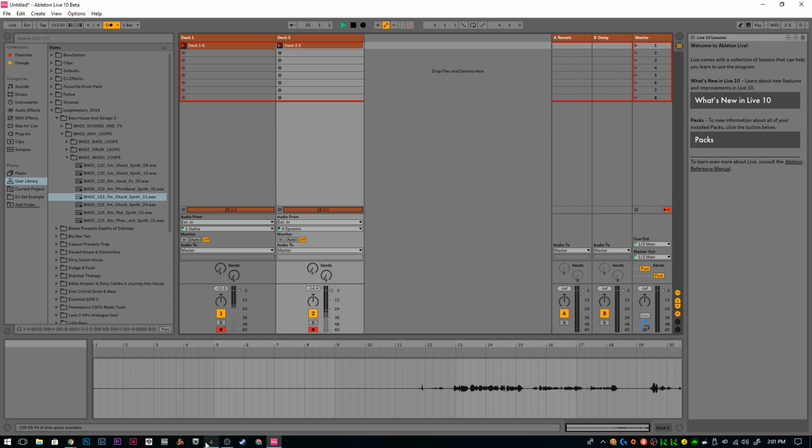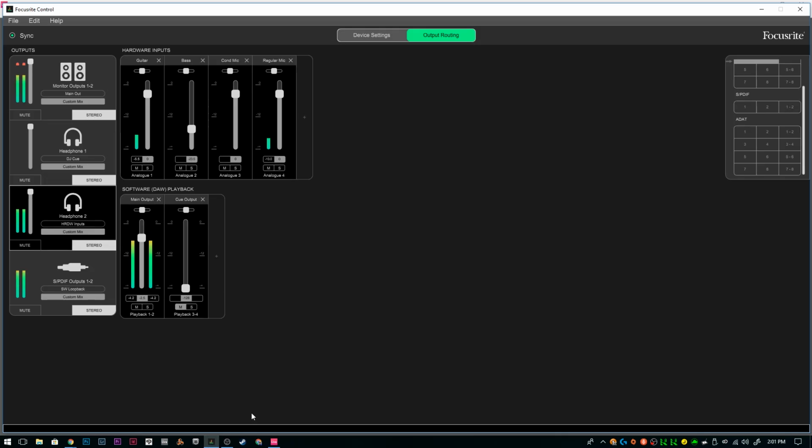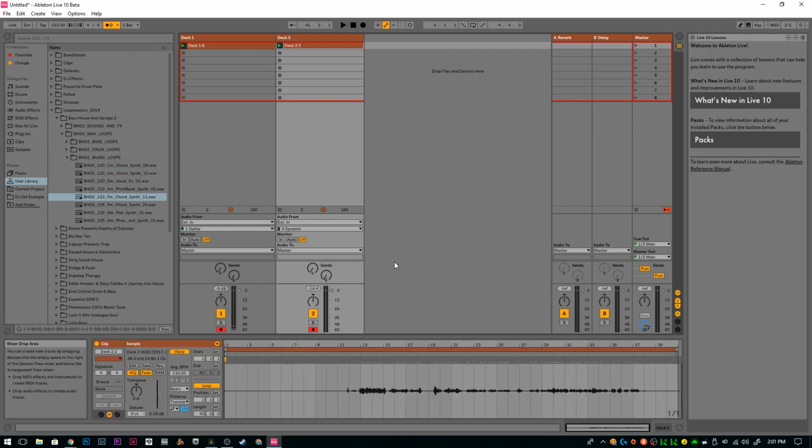If we look back in the Focusrite Control Software, you can see that Headphone Jack 2 is getting the click, so they hear the click, so they can keep up with the tempo and the beat. They also can hear the guitar as well as the regular microphone. I'm talking into the actual microphone right now, and now I'm going to hit a couple of strings on the actual guitar. So all of that is going out of Headphone Jack 2. Microphone, guitar, and the click. They're not hearing anything else. So I'm going to go back into Ableton Live and turn all of that off.